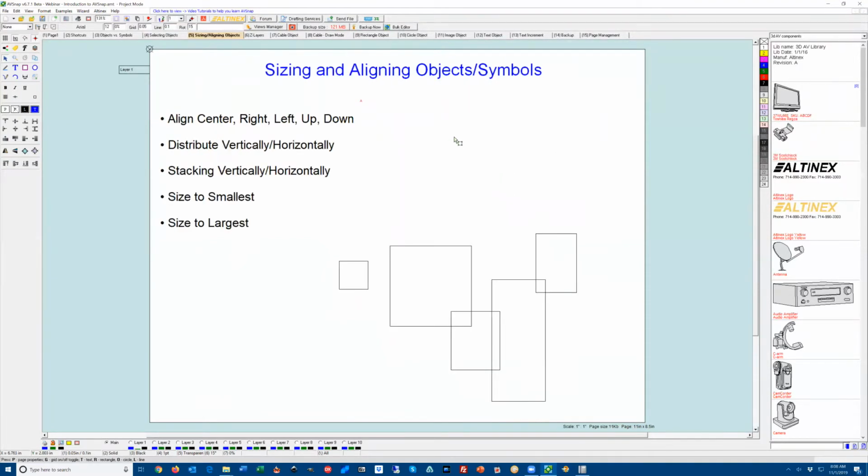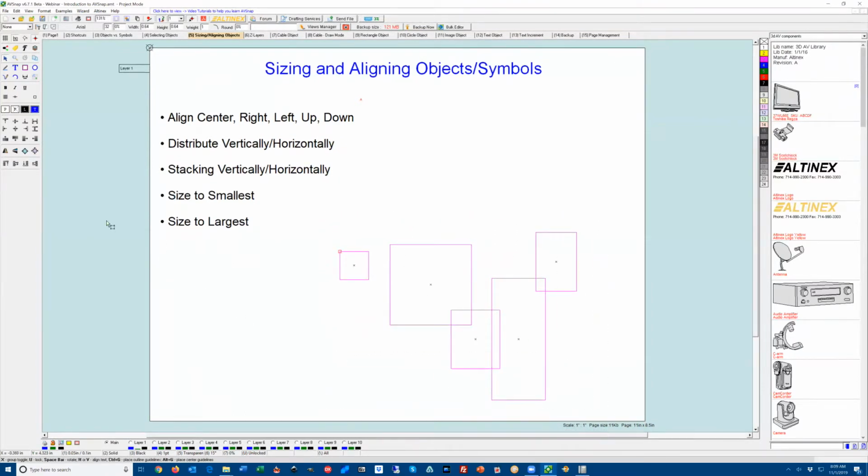The next thing that is really important is to know how to size objects. Let's say right here in this drawing, I have rectangles of different sizes. A lot of times when you rush, you just put rectangles quickly together. It's very easy to make rectangles the same size, just selecting all of the rectangles and using the button, select the smallest object.